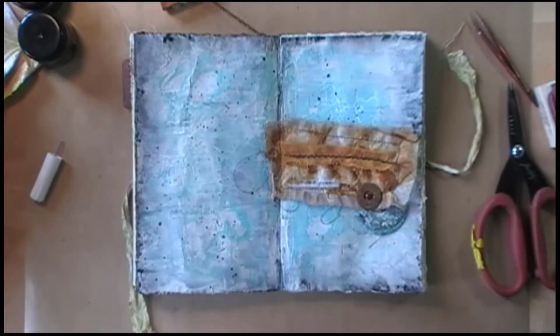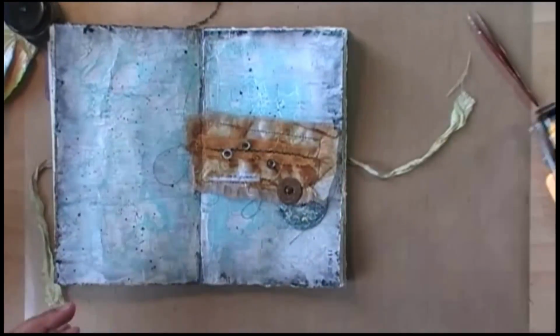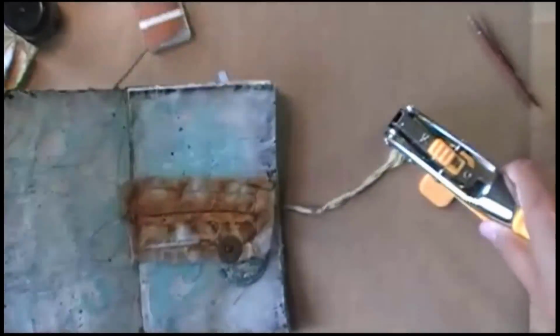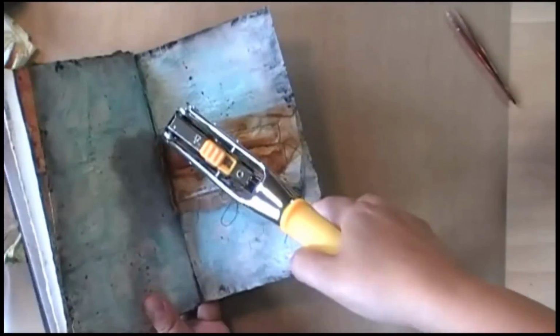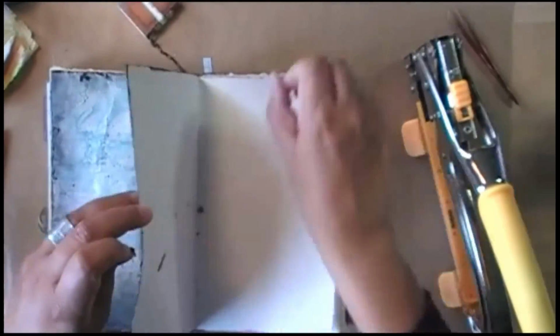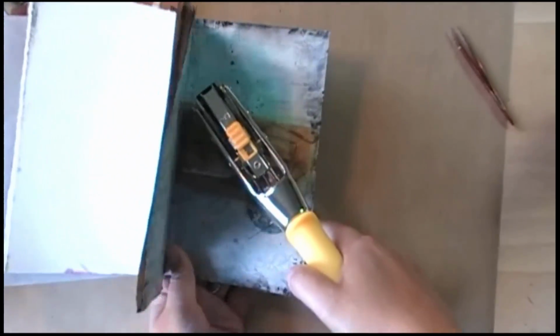Adding my date stamp, but I still wasn't happy. Something was missing, and then I realized what was missing. My eyelets were missing, so I'm adding those as well. Those are a little bit bigger than the regular big bite hole, so I need to go back in with my big bite and make those holes a bit bigger so that it fits.